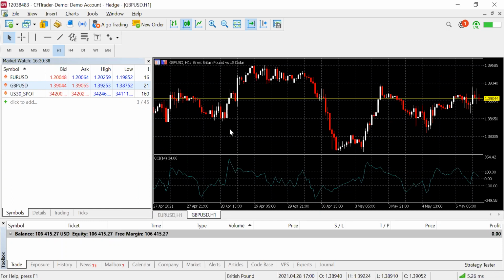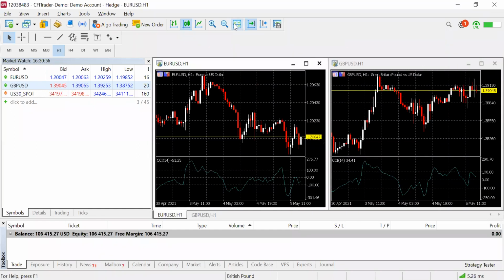Obviously, now you're thinking, well, okay, perfect, I can see only one chart on my platform. Is it possible to see more? Yes, it is possible. If you want to have two charts at the same time, you can do so. How? Simply go up here and click where it says arrange windows as no overlapping tiles. And then you can see you have your two charts at the same time. You can add a few more if you like.